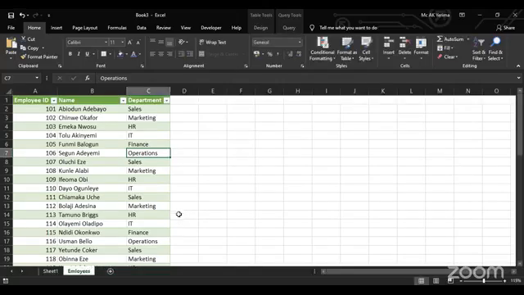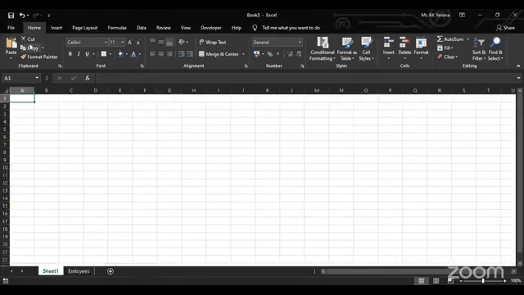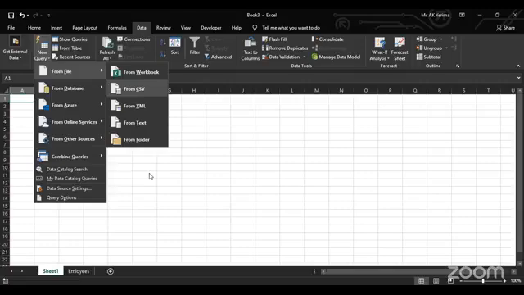and press enter. So the business problem also states that this is a salary table containing the employee ID and their salary, right? So let's go ahead and import that as well. Let's go to this sheet. Let's go to data, right? Let's go to new query from file, from CSV, and click on it.